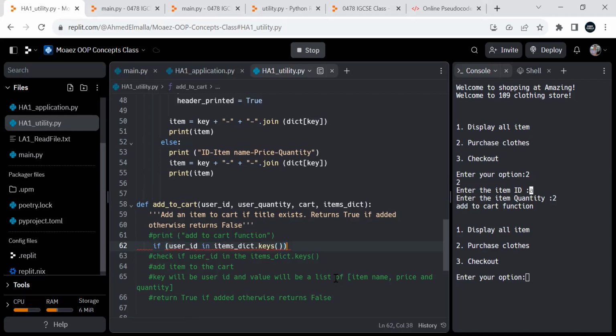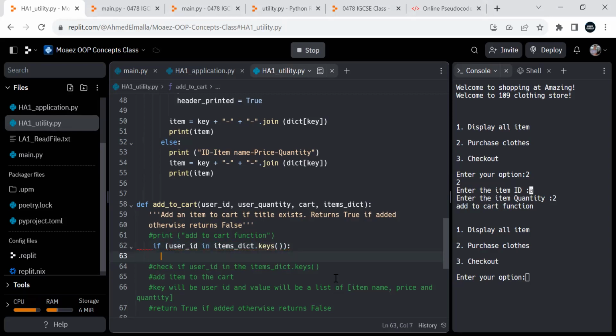And then, does this make sense? Are you following? Yeah, I'm following. Okay. So if we find it, then what should we do? If that is in the keys, then we want to, well, don't we want to add it to the cart after that?